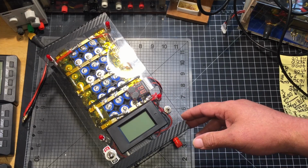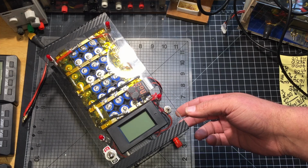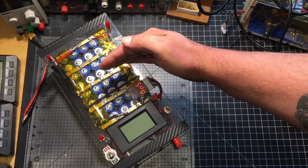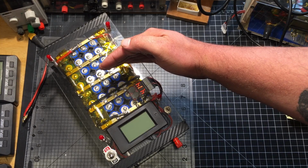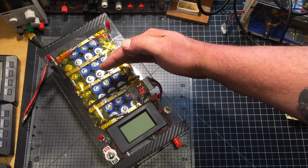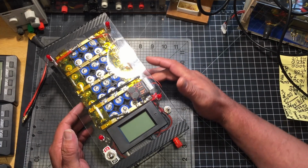I haven't bottom balanced it yet, but fully charged right now, I'm getting 4.15, 4.12, 4.14, 4.14, 4.13, 4.14, 4.12, 4.15, and 3.31. So what I'm going to end up doing with this battery is bottom balance it.